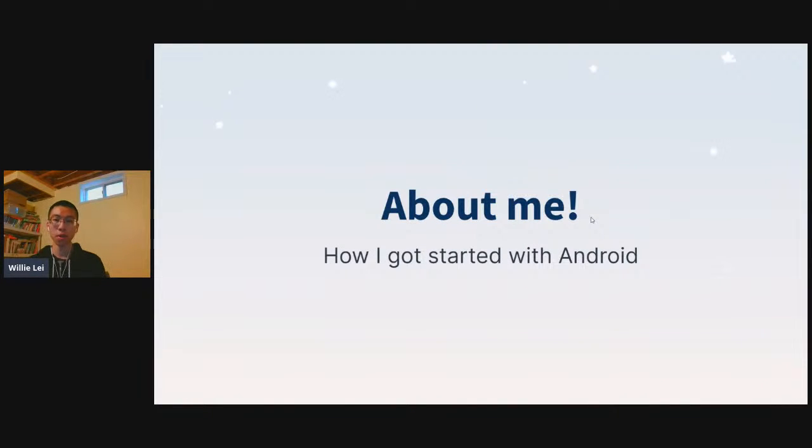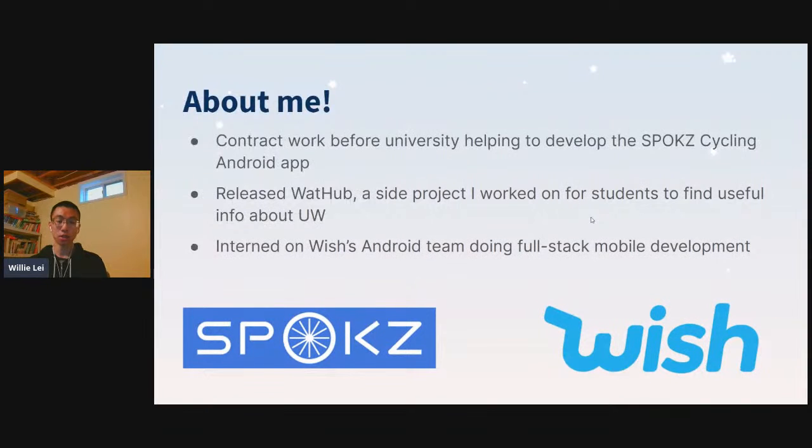So a bit about me and how I got started with Android. As I mentioned earlier, Android development was actually the first serious software development that I've done. So before university, I realized, oh crap, I need to do co-op. I need some work experience before I start applying to jobs. So I decided to contact a small startup within Waterloo through some personal connections who is developing a cycle application. So there I was helping to reach feature parity with the iOS version, which is already released.